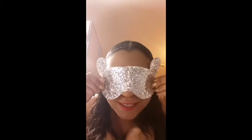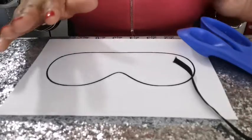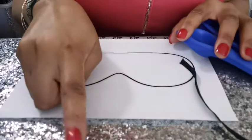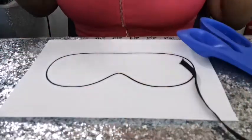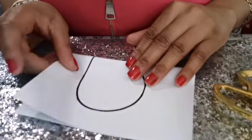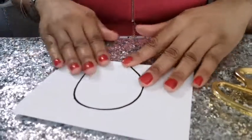This is made with a glittery, chunky glitter fabric with a cotton at the back. And I made 1, 2, 3 different designs, and this is how I made them. So first thing you want to do is cut out your pattern and then cut the pattern out onto your blingy fabric. I always find it easier if things are the same to just fold it in half and then cut it out that way.